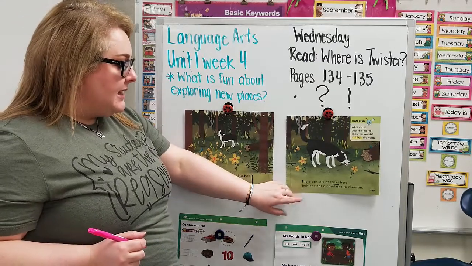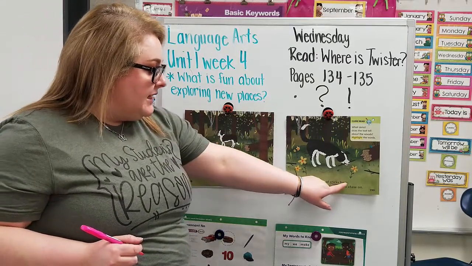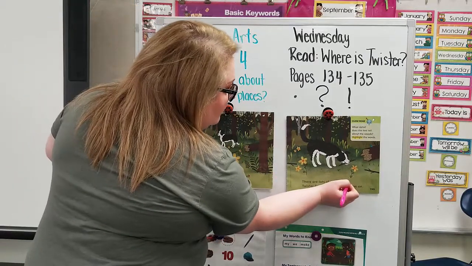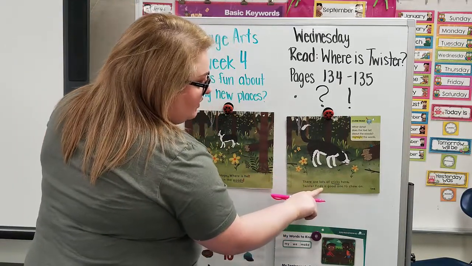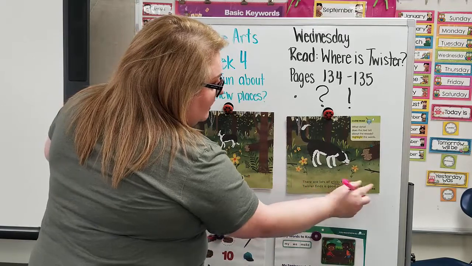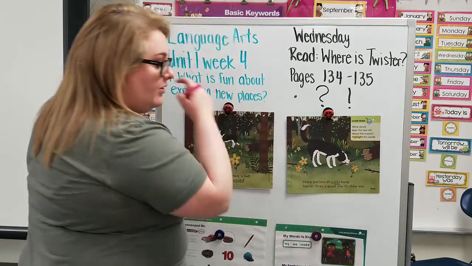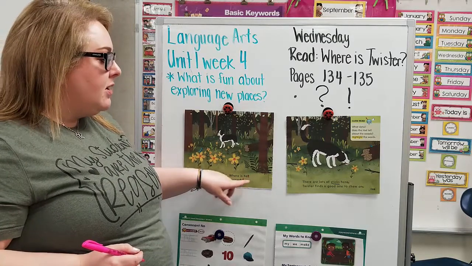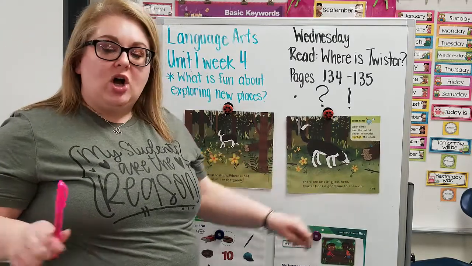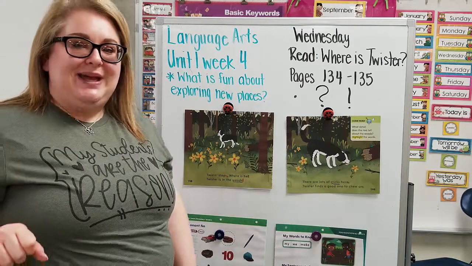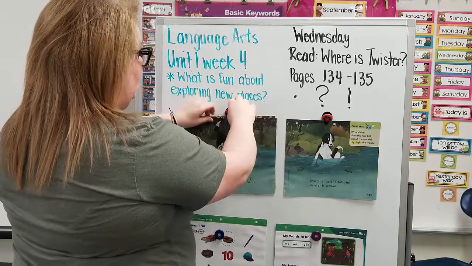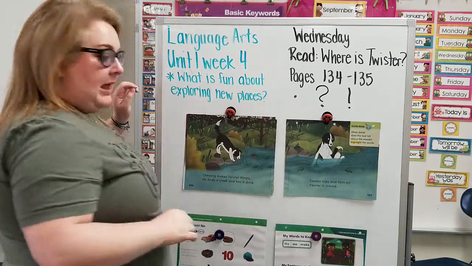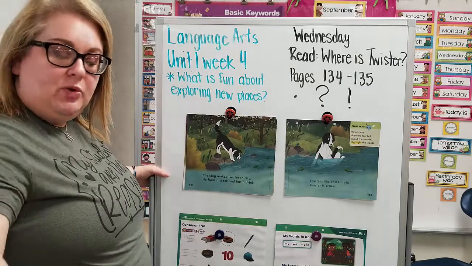Okay, next slide. There are lots of sticks here. Period. Highlight it. Twister finds a good one to chew on. Period. Wonderful. Make sure you have the period, the question mark, the exclamation mark, the period, and the period all highlighted before you turn to the last page. And look, we actually have 2 more pages. Okay? I was wrong. I thought it was the last page. We have 2 more still.